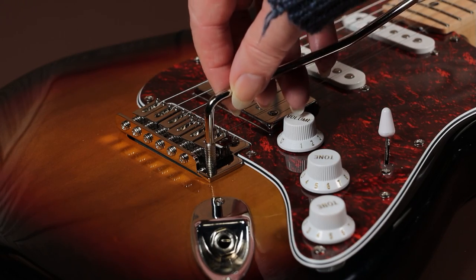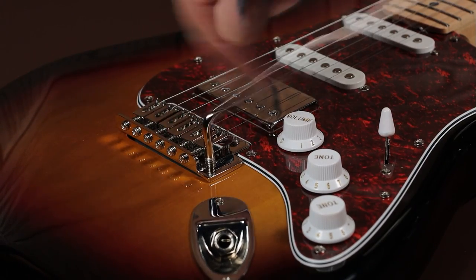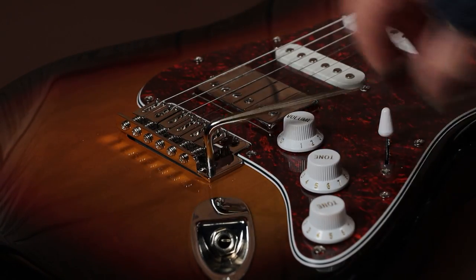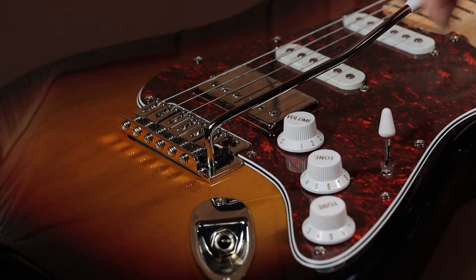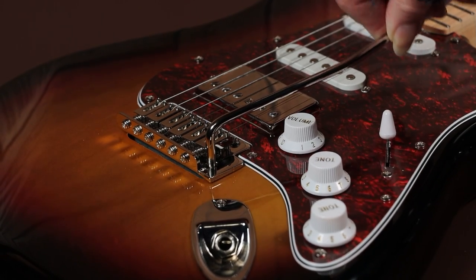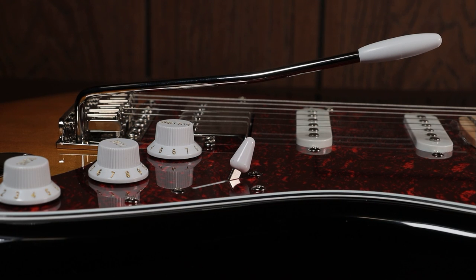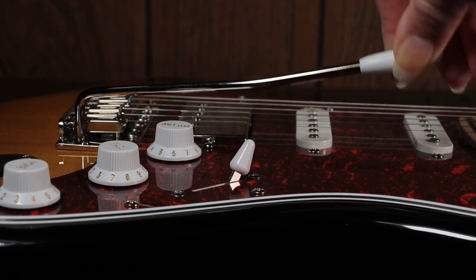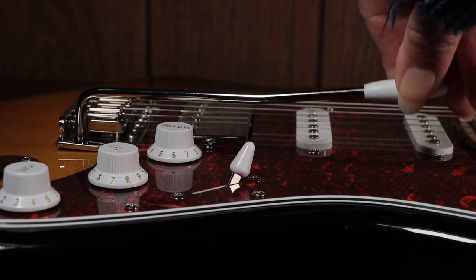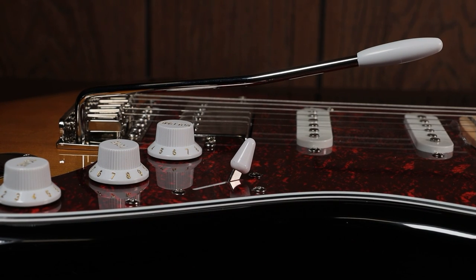Right, well, I'll move round to the front of the guitar now so I can take a look at that. And the first thing I'll do is screw in the tremolo bar. When you screw in your own tremolo bar, never over tighten it, because the tremolo bar provides quite a lot of leverage, so it's really easy to strip the thread. And for those of you who aren't familiar with the tremolo bar, on this particular type of guitar, you push it down and it causes the pitch to drop. I'll demonstrate later in this video.